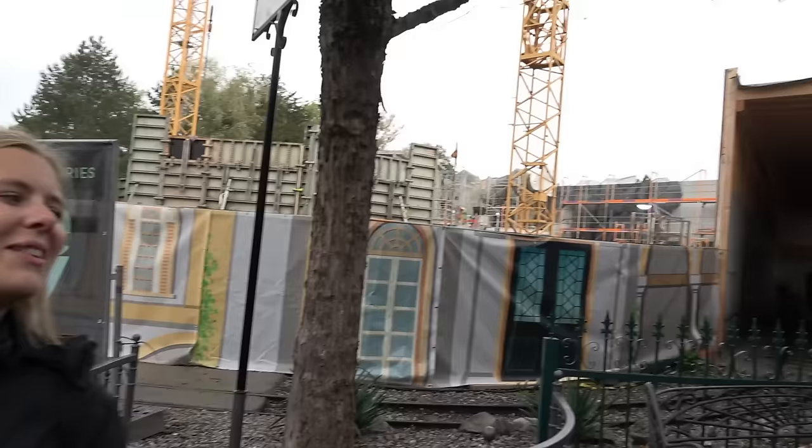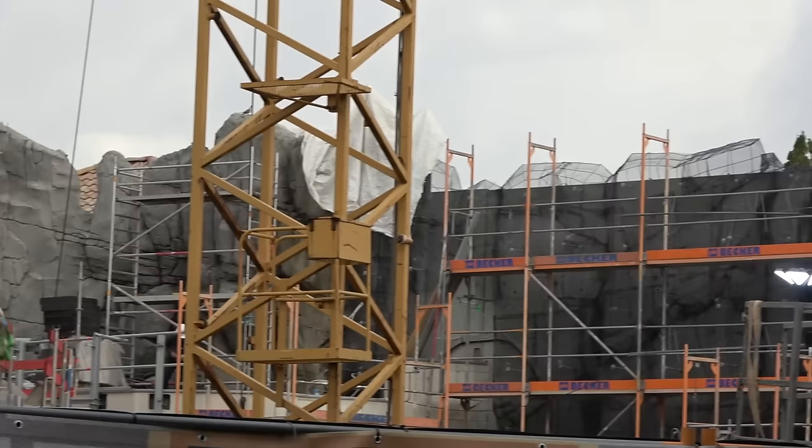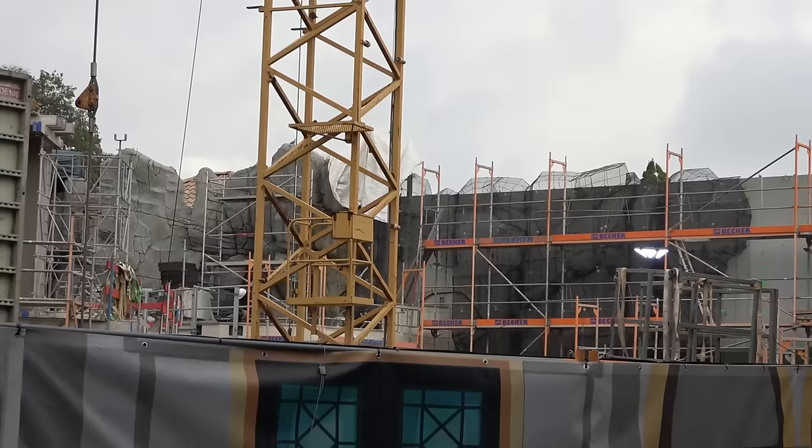Yeah, definitely. And yeah, here's another look at the construction taking place on that re-theme currently going on here in Austria. And yeah, you can see it from Spain. That's Universal Rocks by the looks of it, working on all this new rock structure. And yeah, it looks like it's going to be all across the back of the Spanish buildings. That's the thing at Europa Park. They're very clever at identifying the different areas and also splitting them off as well.